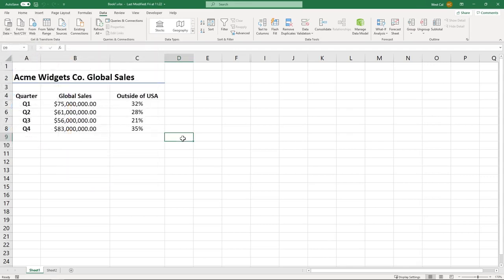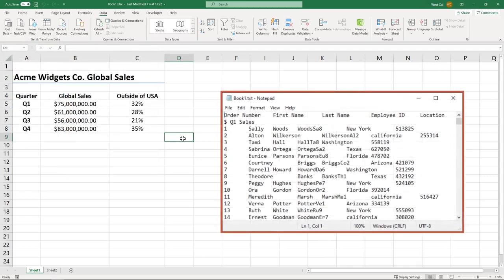Next up is importing a delimited file. A delimited file is a simple file used to store tabular data, rows and columns. The column data is delimited, separated by a unique character, often a tab or a comma. The file does not contain formatting. Because the structure of these files is simple and predictable, they are very popular for transferring data between programs.